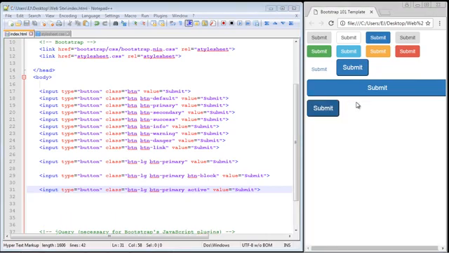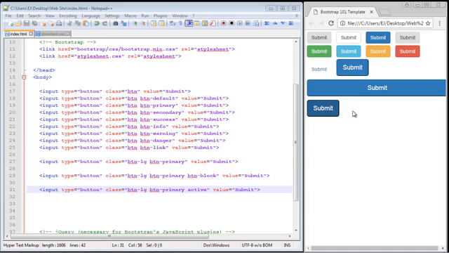Now I want you to notice the difference between this primary button and this one. Notice this is a little bit darker, so that's to signify that this is more of an active button. So again, you can see this is a little bit darker. Other than that, it's pretty much the same, other than it's sort of giving you more of an active feel. I guess that's the way I want to put it.